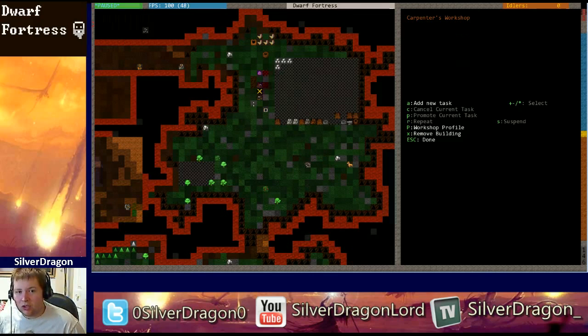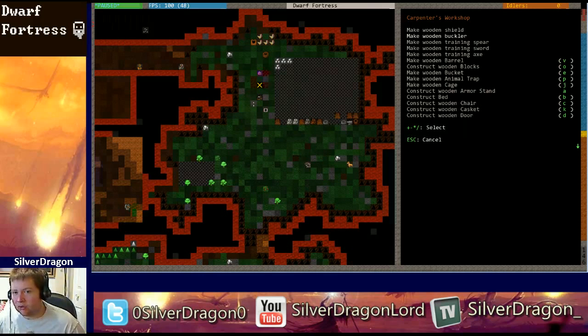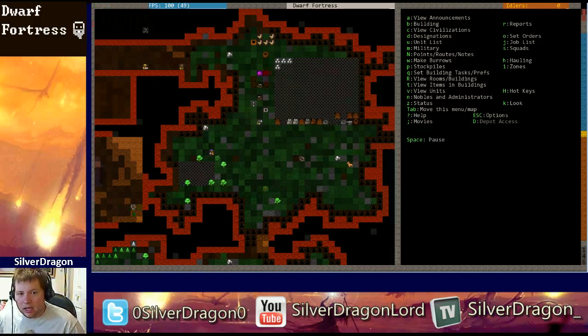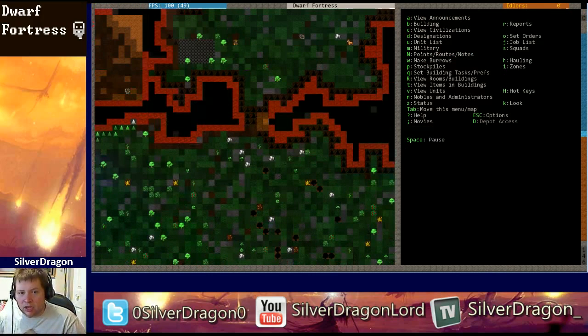So we hit Q to go to Set Building Task Preferences. We hit A for Add New Task, and then we can scroll down here and do whatever we want. We want to make a bed, though, which is B. So I'm going to make 4 beds to begin with. Since we're still waiting on stone, I probably can't get the mason to do his job, so I'll also make a wooden table with T and a wooden chair with C. Okay, hit resume, let them get the job done.